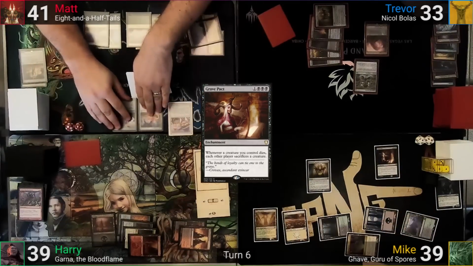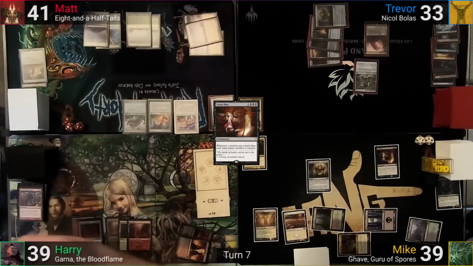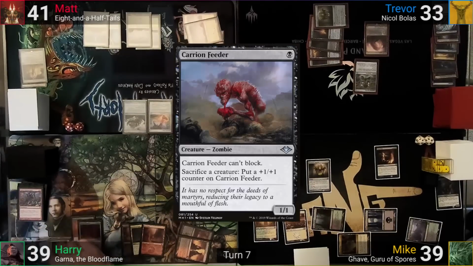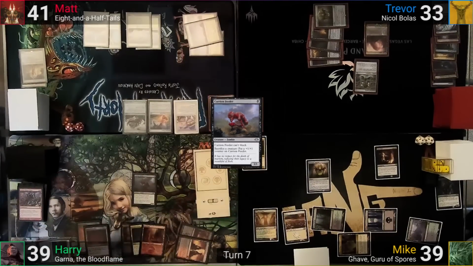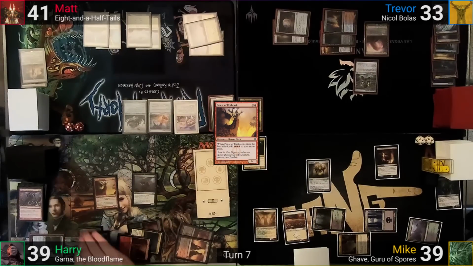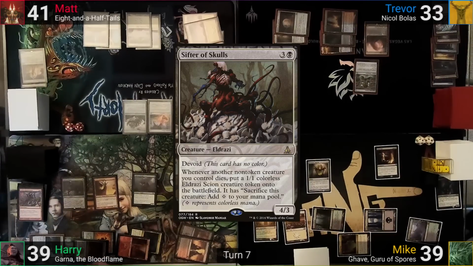He then passes. Harry casts Trevor's face down card, Silumgar Monument, and taps it for 1 black for his Carrion Feeder. We then see a Priest of Urabrask come in, giving Harry 3 red mana as it enters. He uses the red and some lands to drop a Sifter of Skulls before passing to Matt.